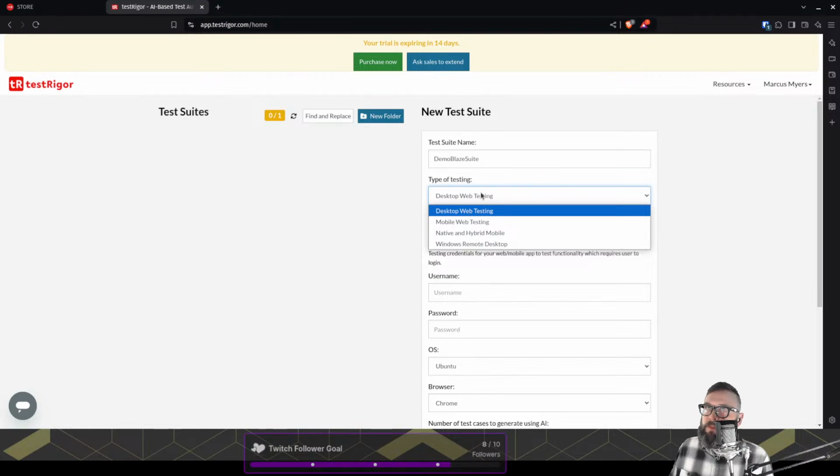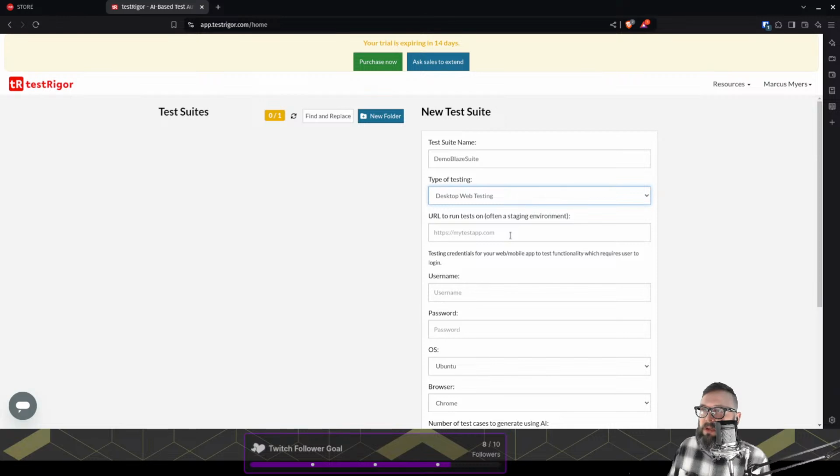Okay. So I'm guessing they're going to run these tests on their own infrastructure too. That's why they probably are going to charge money, because they're going to run their own infrastructure or pay Sauce Labs. I think Sauce Labs is like the AWS of browser testing and device testing. So we'll say desktop web testing.